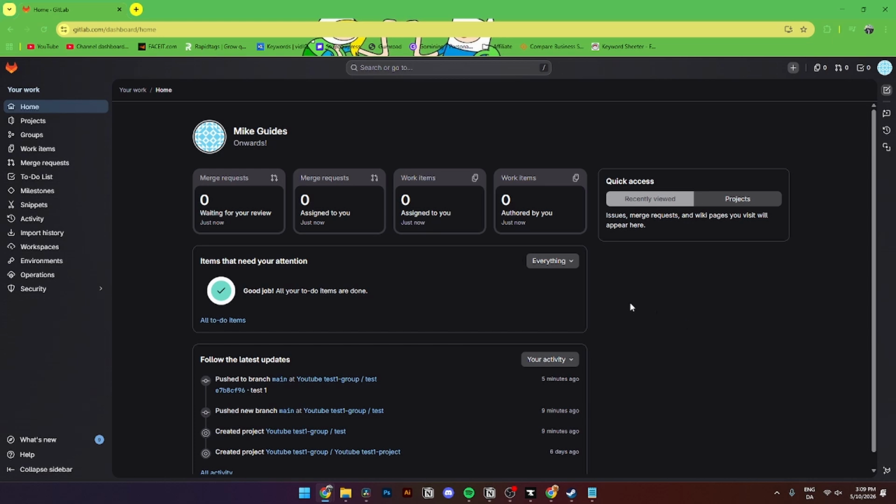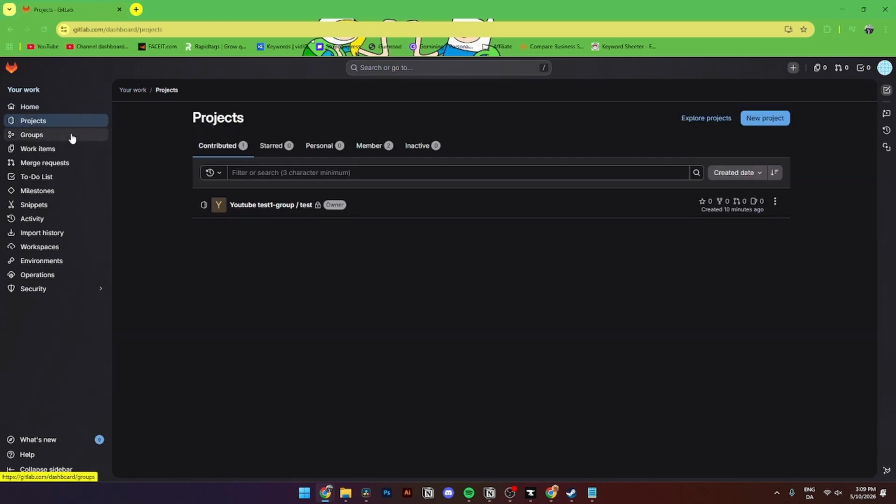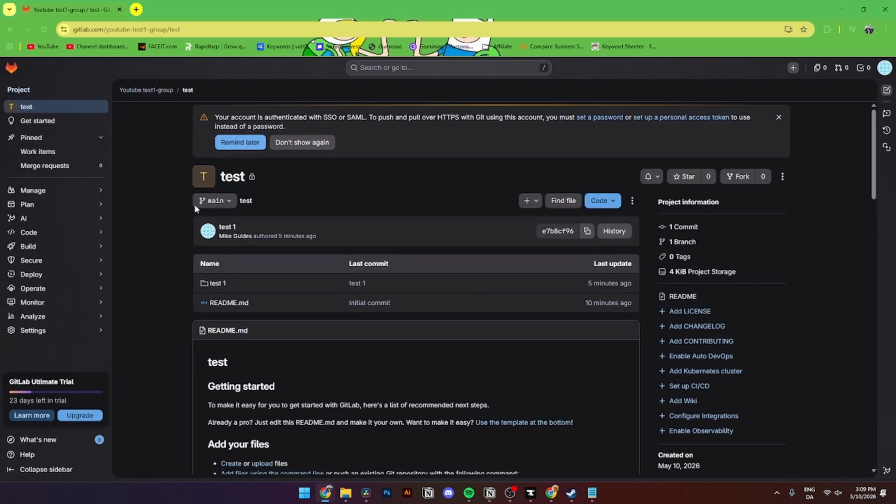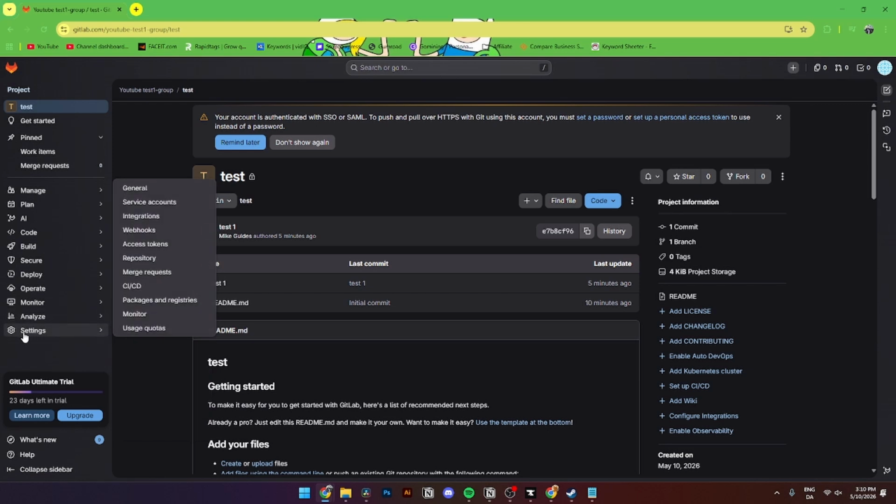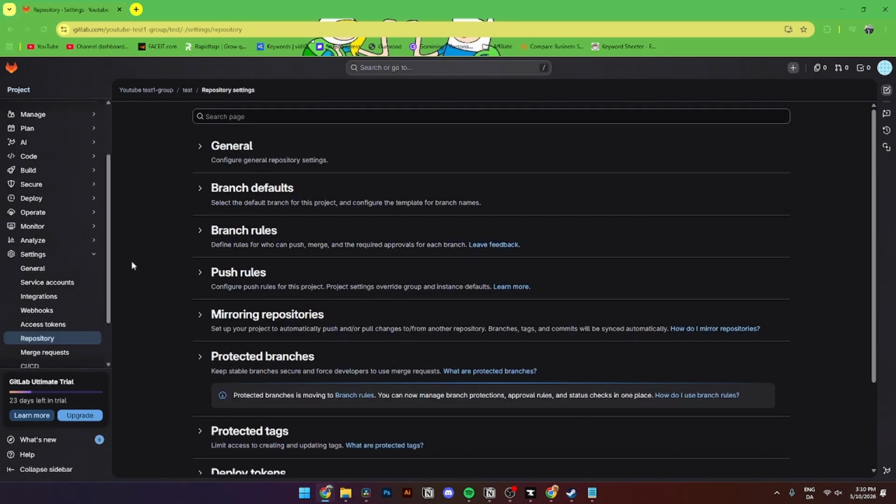Now from here you'll need to go on to the project that you want to find the branch that you want to unprotect. Now from here, go on to the project like so, and once from here, it should be doing something like this. Now from here, we'll need to go over to the settings tab over here, and then over here you'll be able to see the repository section over here. Once from here, you'll simply need to click on this like so, and here you'll be able to see all the repository settings.